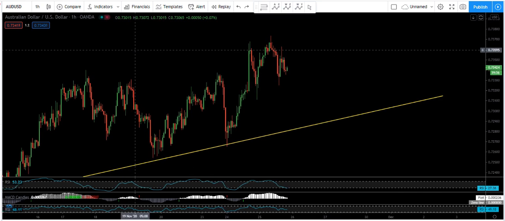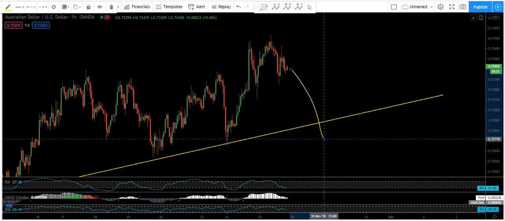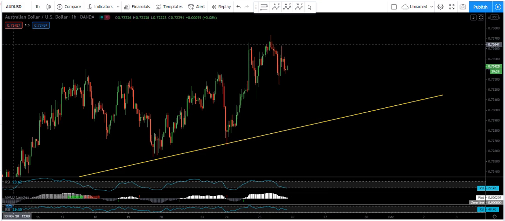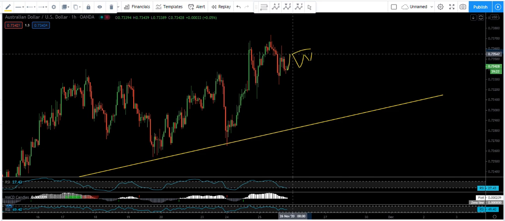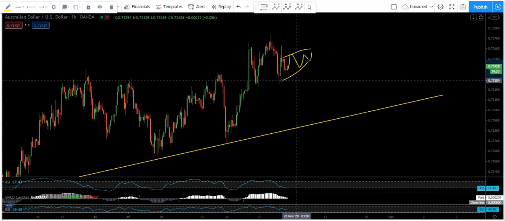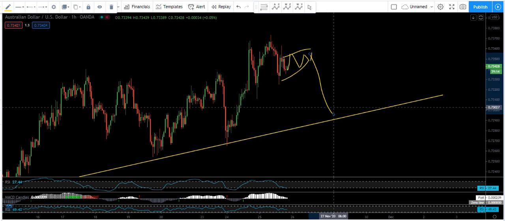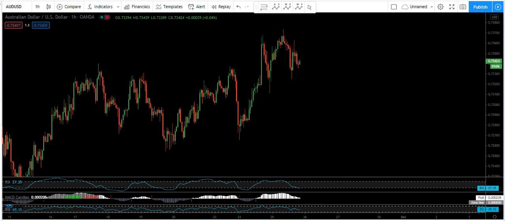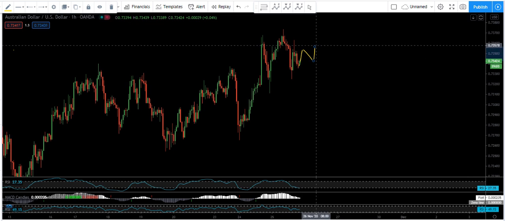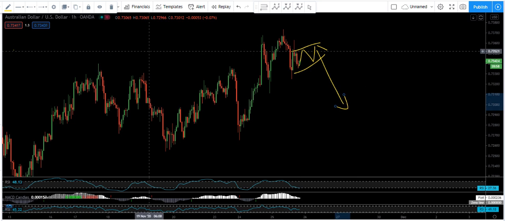For sell, as I said, the first option is we wait for the price to break this trend line. The other is if we get any correction here. How about if the price moves a bit and corrects, similar to what I'm drawing here? If we get anything similar to this, any sell we take it, and as long as the price comes to this level, we need to start to manage it. If I remove everything, we need to get the correction similar to what I'm drawing here before we take the sell, and as long as the price comes to this trend line, we need to start to manage.